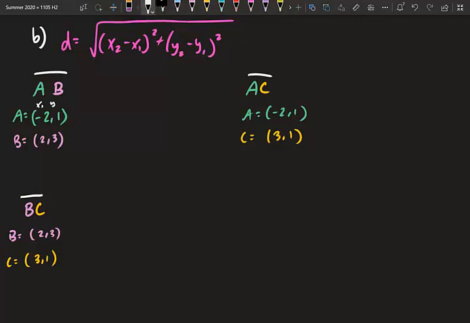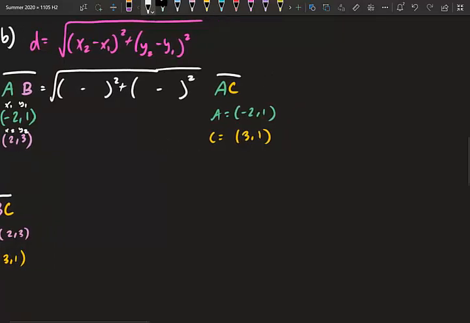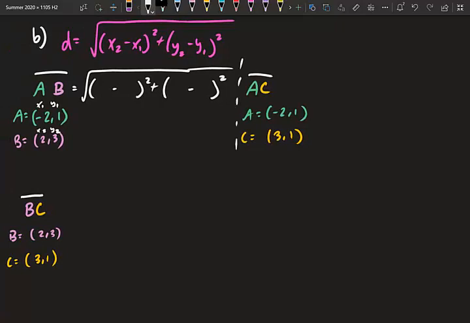All right. So, just like before, we're going to label points. So x1, y1, x2, y2, and we're going to plug it into our handy dandy formula. So we have it up on top, thankfully. So we have the square root of x2 minus x1 squared plus y2 minus y1 squared. All right, let's go ahead and plug in our handy dandy numbers. We have x2, which is positive 2, minus x1, which is negative 2, plus y2, that's 3, minus y1, which is 1, so that negative and negative become plus plus.